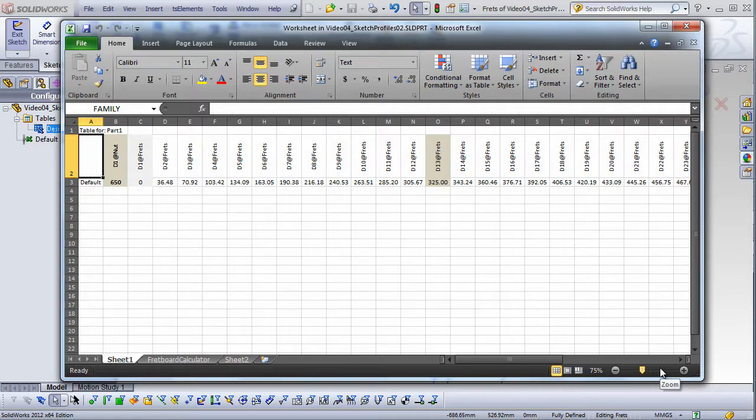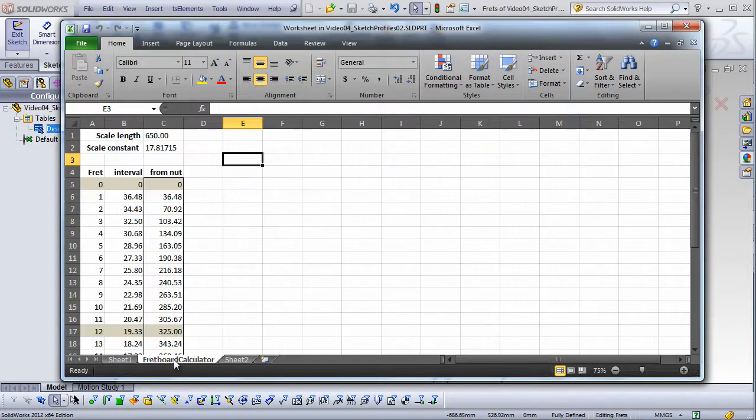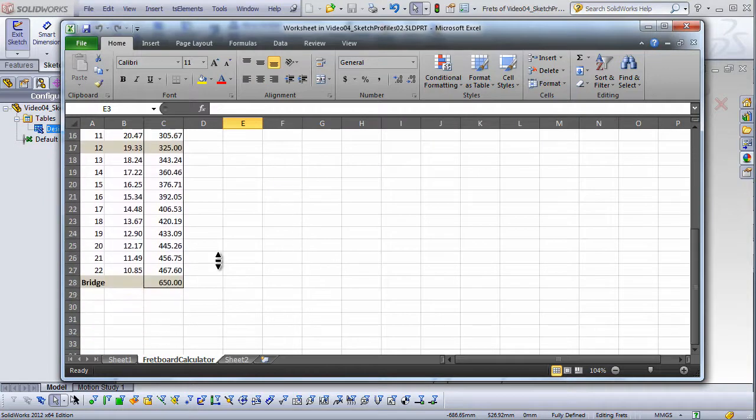Across the top, you'll see variable names, one to define the string length by adjusting the nut plane location, and the others referring to the dimensions in your as-yet non-existent fret positions sketch. Don't worry, they'll work as soon as we add the sketch. Look at the second sheet. SOLIDWORKS will ignore this sheet, but we're using it to do the actual calculating.